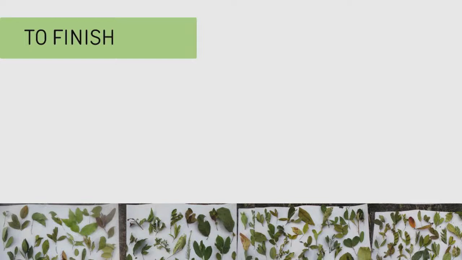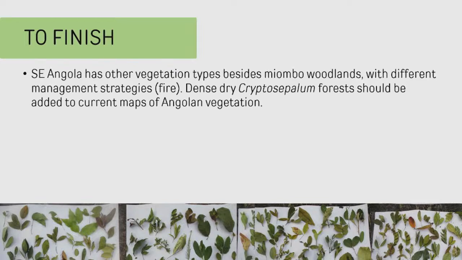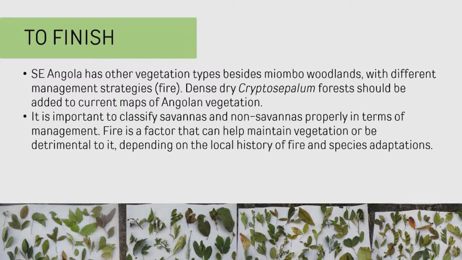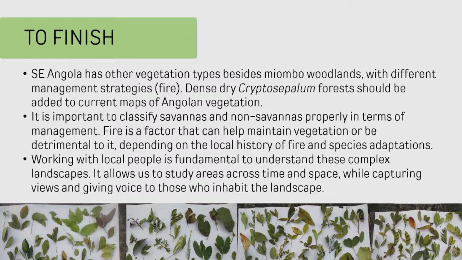So just to finish, we can say that there are different vegetation types we can have in Angola, not only miombo. We can say also that it is important to classify the savannas very well, according to the different drivers, fire mainly. And also we can say that the local knowledge of the communities that live in this area is very important, because sometimes we as scientists, when we go into an area, don't consult the people that live there. We do it with our knowledge and we think we know everything, but actually we are discovering something that people who were living there have known for a long time. Thank you.